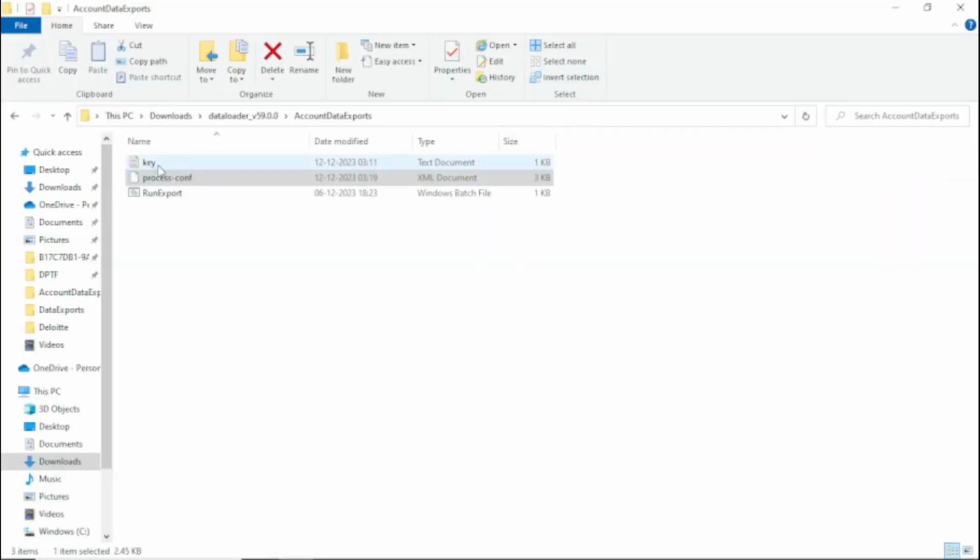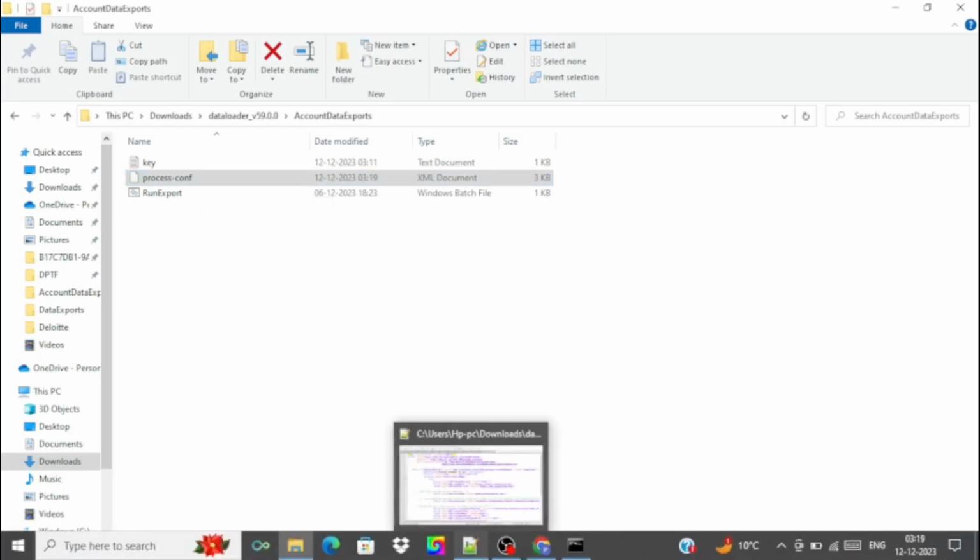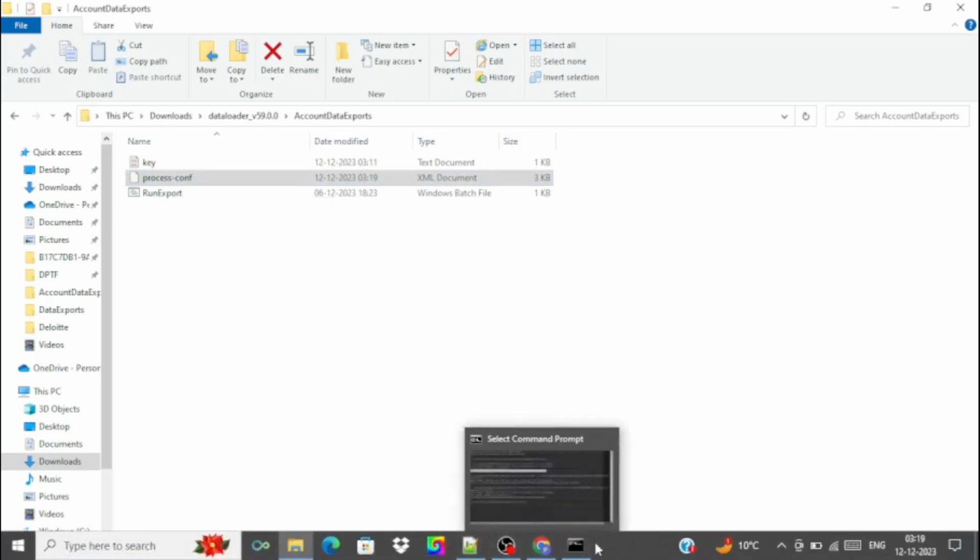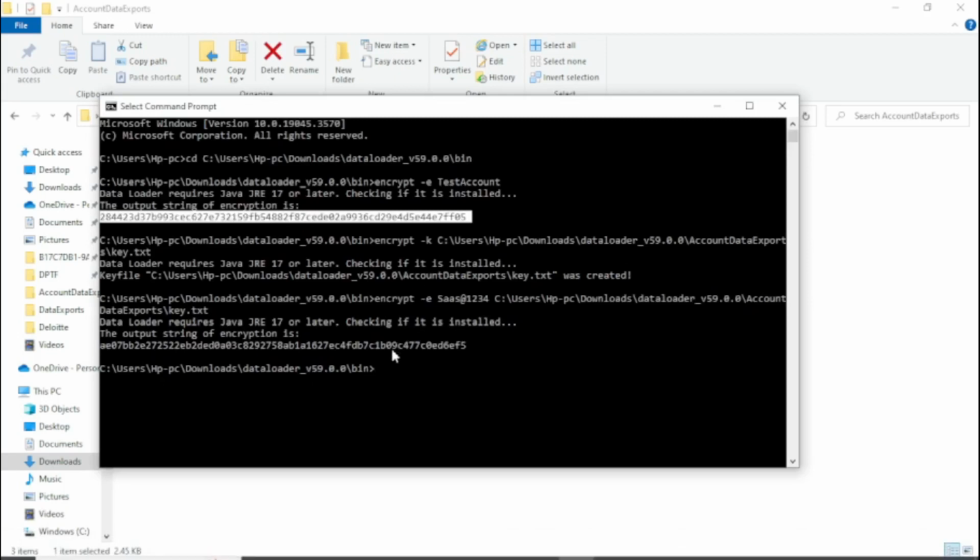Okay, and there are two ways we can run this configuration file. Let me show you. First I will do it from the command line, then we can automate this process so that the batch file will run automatically and export on a daily basis.